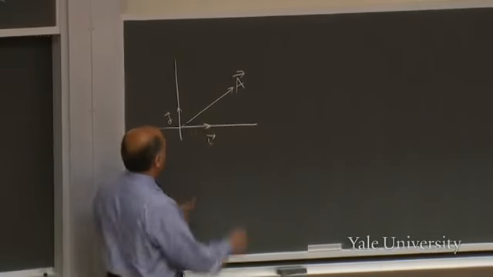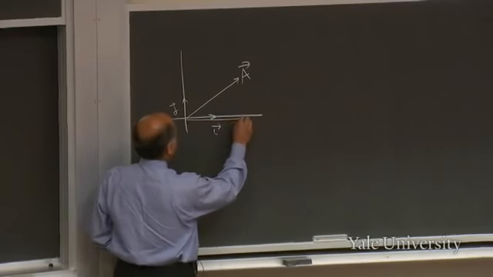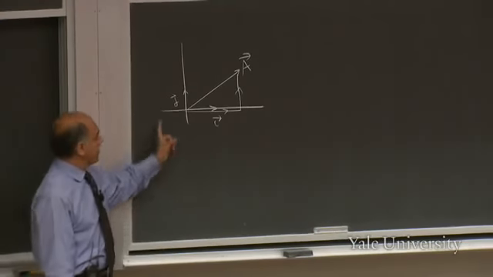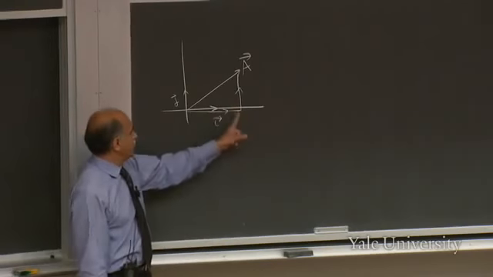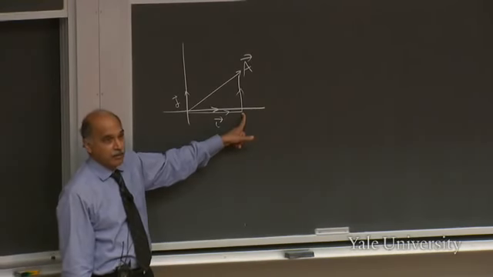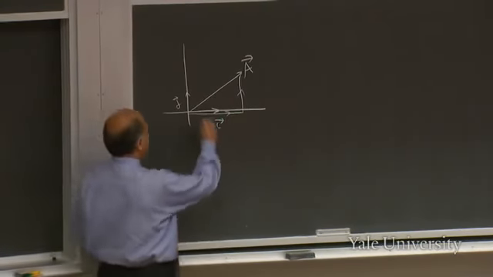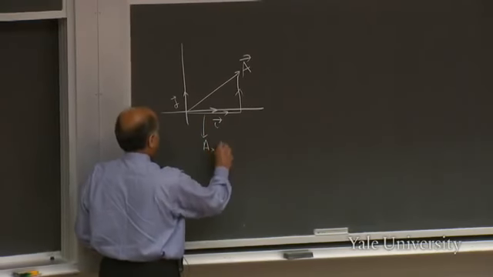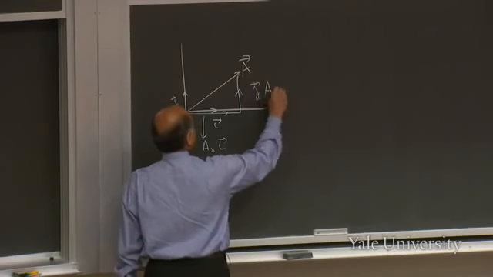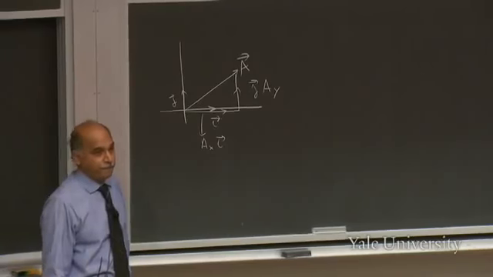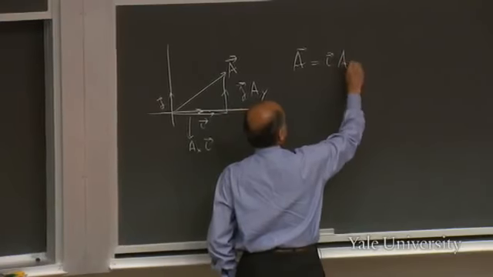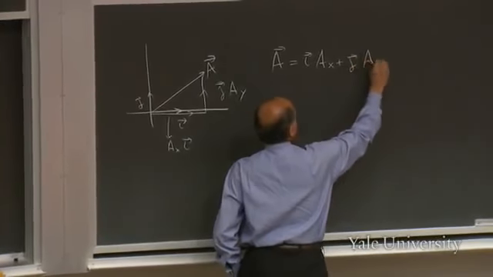Here is the vector A. It is clear that that vector is the sum of that vector and that vector by the rules of vector addition, right? Because that plus that is equal to A. But how about this part? This part being parallel to i has to be a multiple of i. We know that because you can stretch i by whatever factor you like. So whatever number it takes, Ax times i is this part. This part being parallel to j has to be some multiple of j. I'm going to call it Ay. Therefore, the vector A that you gave me, I have managed to write as i times Ax plus j times Ay.